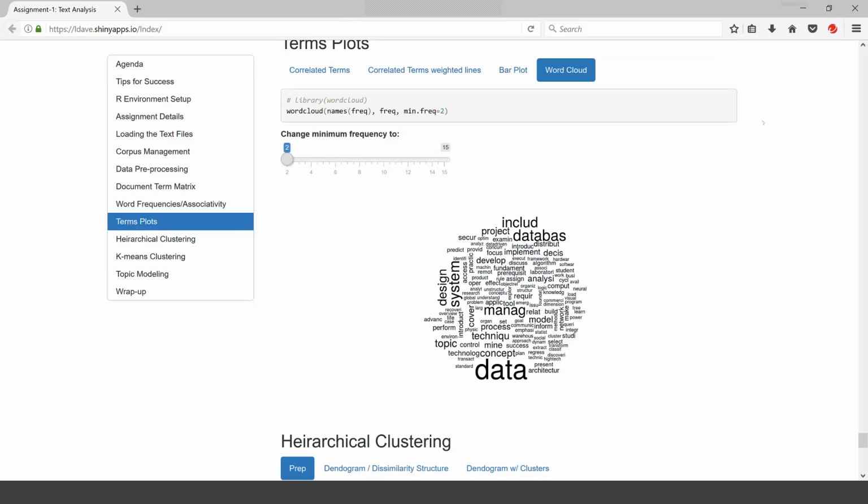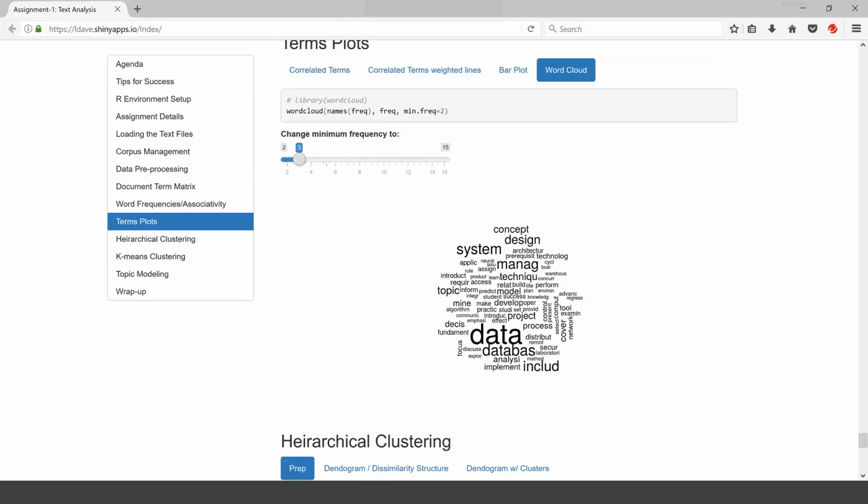But yes, if we want to quickly look at all the words within the corpus that you have, this will be one of the quickest ways to find out which are some of the words in your corpus, which are some of the words in certain documents, and what the frequency looks like. From this, you can quickly say that yes, data is going to be your topmost word. Database, include, manage, and system are some of the other words that are repeated more often. So once again, you can change the minimum frequency here to see fewer or even more words, accordingly, as to what kind of frequency you want to set.